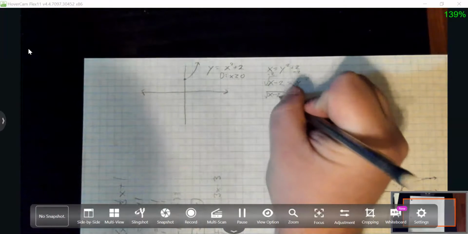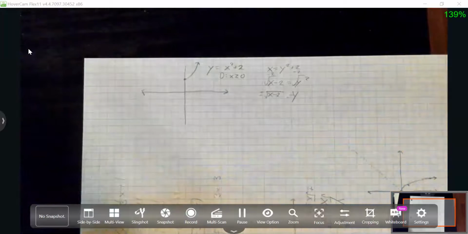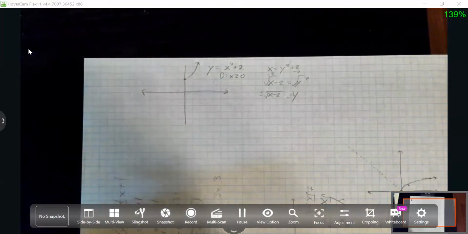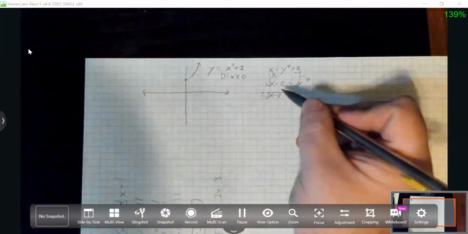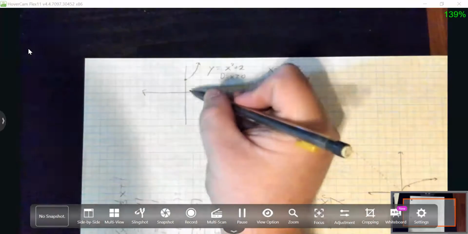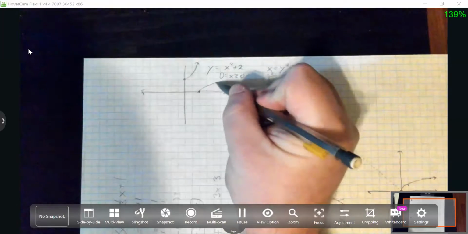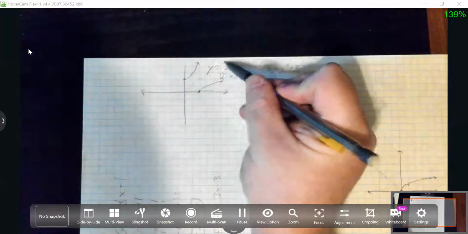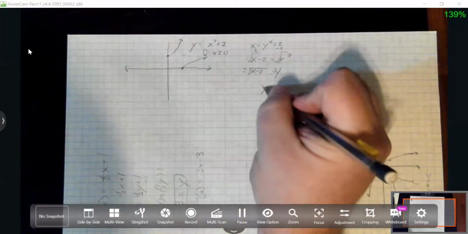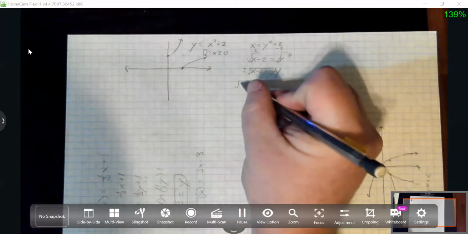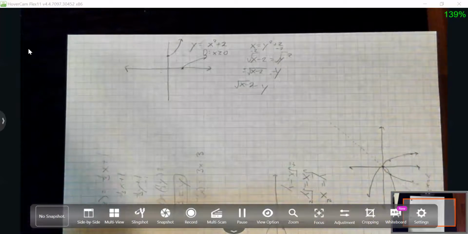And the question you have to look for is, is it going to be the plus or is it going to be the minus? So we want to think in terms of mirroring it. My graph of y equals square root of x minus 2 shifted right 2 units. It's starting there. To be mirrored, I need it coming up. I need it to look like that. So we can see that we're getting that nice mirrored effect visually. So to do that, I need the positive version. I need the positive square root of x minus 2.